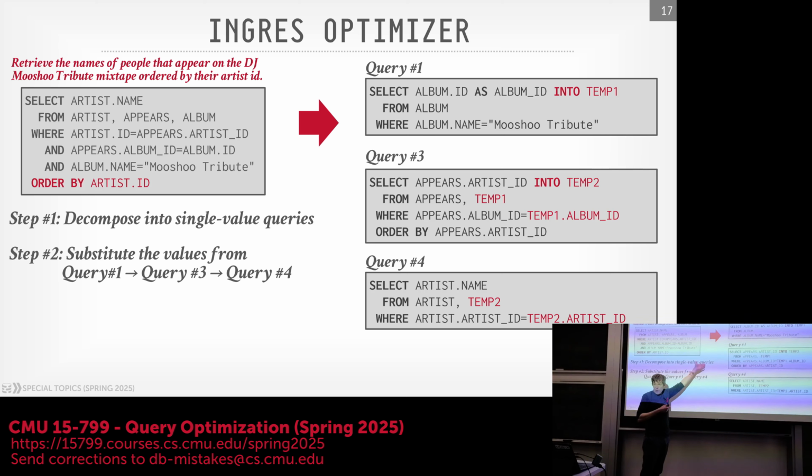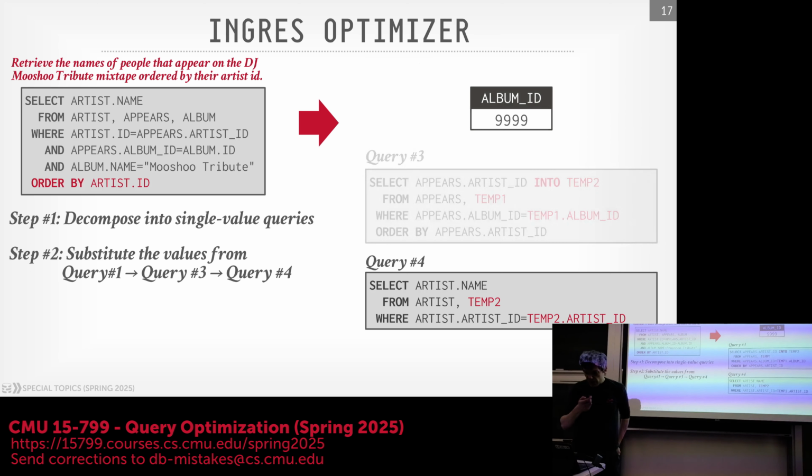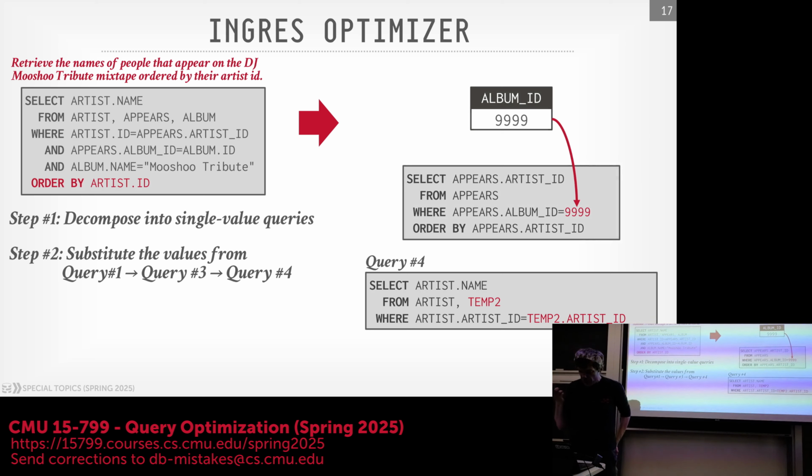System R does the same thing too. That's the last section of the paper that they talk about. So to do join operations like this, it seems crazy, but there are other systems that actually apply the same technique for nested queries today. That's not the right way to do it, and we'll see the right way later on. But I think again, it's a clever idea, and they're working under the constraints that they had at the time.